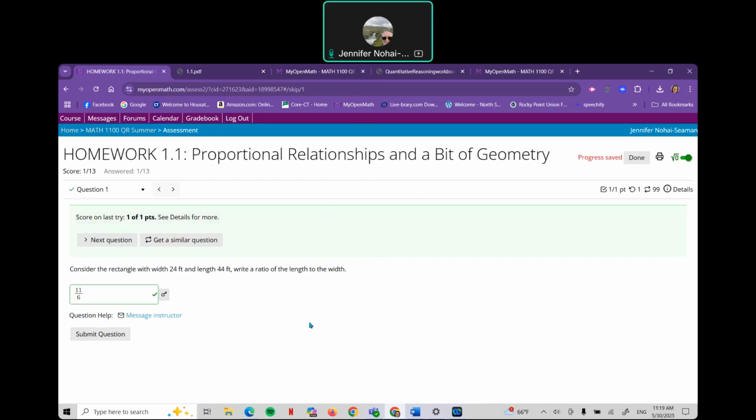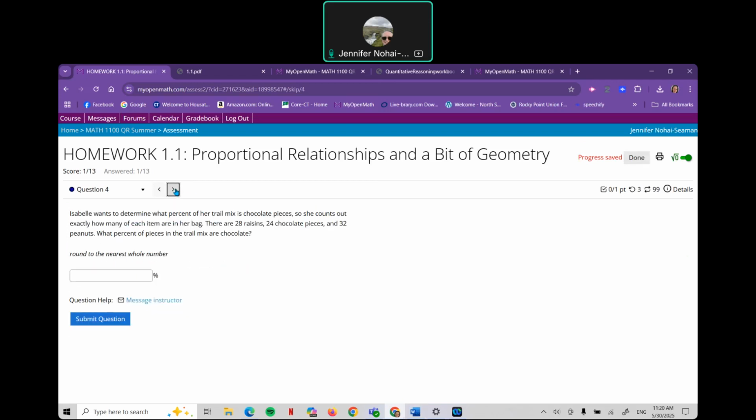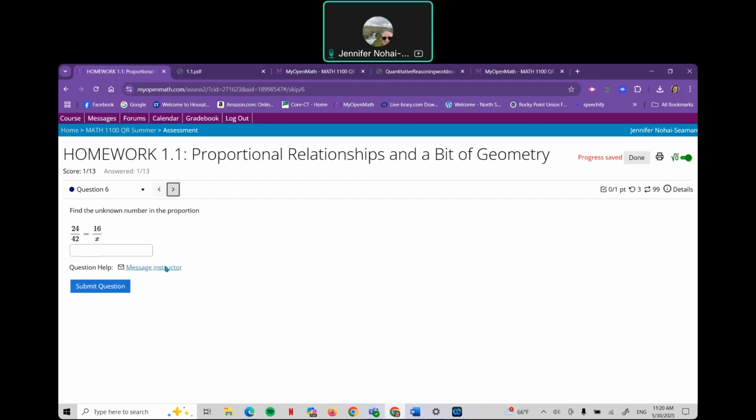Now, I may have written on my paper 44 over 24 and then equals 11 over 6 so that I can see that's showing work for this course. I may have even shown that I divided those two by 4 so that you can see that I've simplified it in that way. Now, once I've completed this entire homework, and I've written down all my simplifications, here I will multiply diagonally and then divide to solve that proportion, and so on.